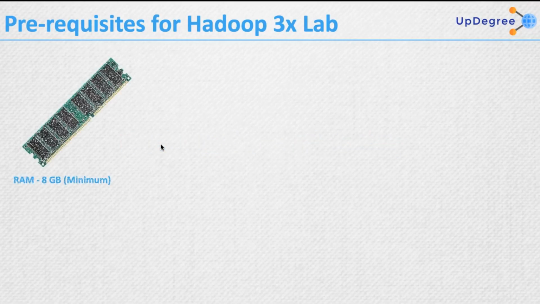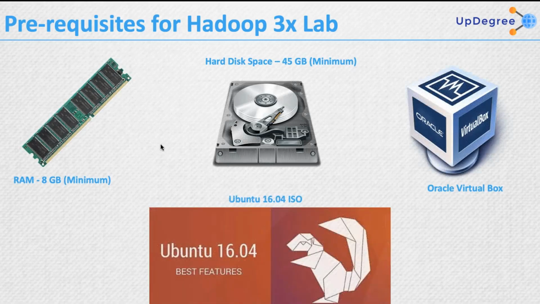The first thing you should have is a minimum of 8 GB of RAM, because in this lab we are not going to do a single node setup, it will be a multi-node setup. We are going to start with 3 machines, and each machine would require 1.5 GB of memory. You can set it lower, but then running an application would be tough. So a minimum of 1.5 GB is required for each machine. With 3 machines we would require 4.5 GB, and you will have other resources running on your machine. So 8 GB becomes a minimum requirement for this lab.